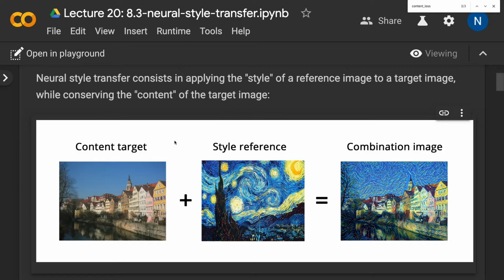This is called a Gram matrix. These are the correlations, and it's symmetric, right? So the correlation between i and j is the same as the correlation between j and i. So we're going to compute the Gram matrix for our two images. Really, we're computing the Gram matrix for the activations in a particular layer for our two images.